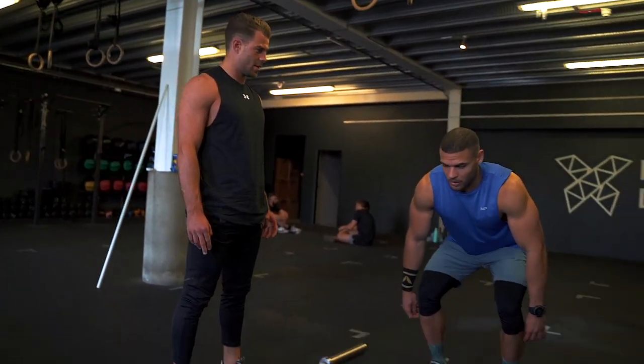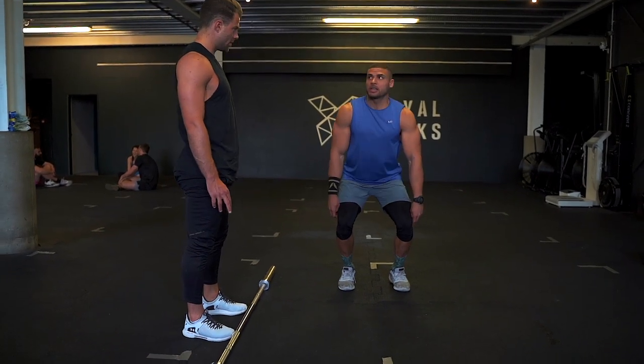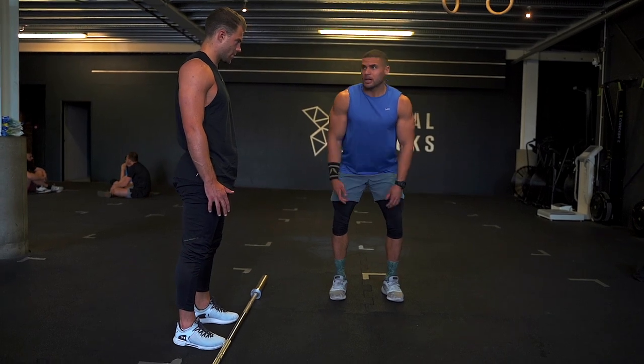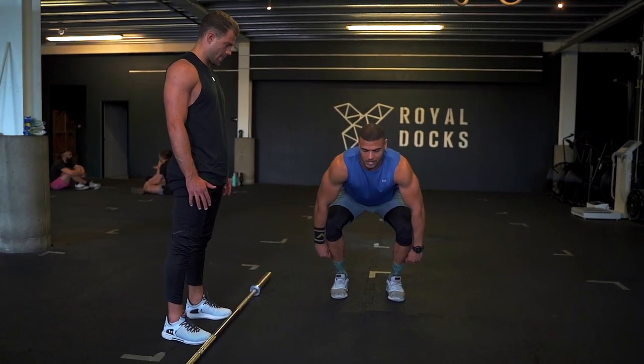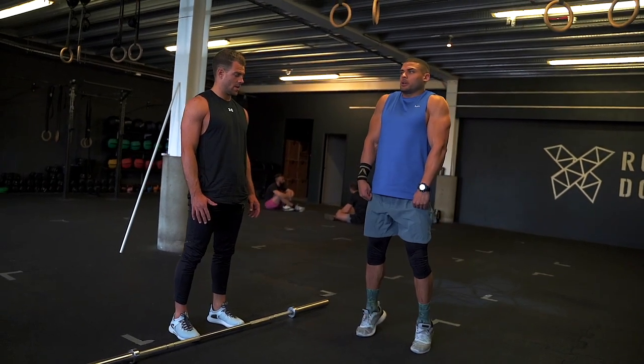You're doing it perfectly. Your body is in a really good position all the way through. So you're not losing shape, or lifting your chest up. That body position staying the same, and you're just loading the hamstrings. Exactly what you want. So from here, you're going to load the hamstrings exactly the same, and then drag up your thighs, and I just want you to come onto your toes.